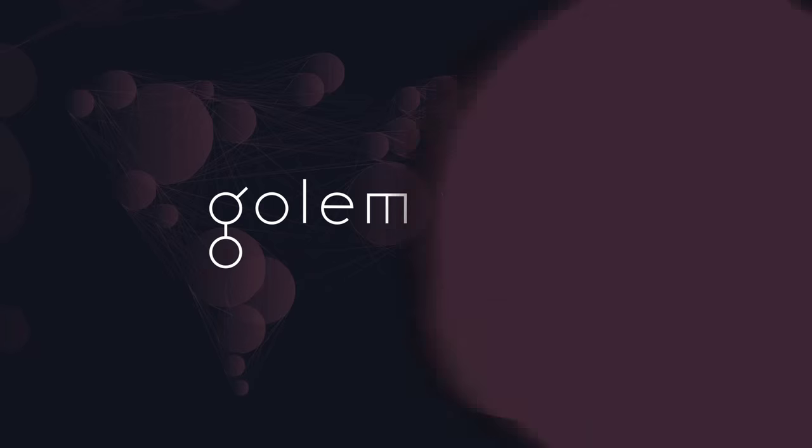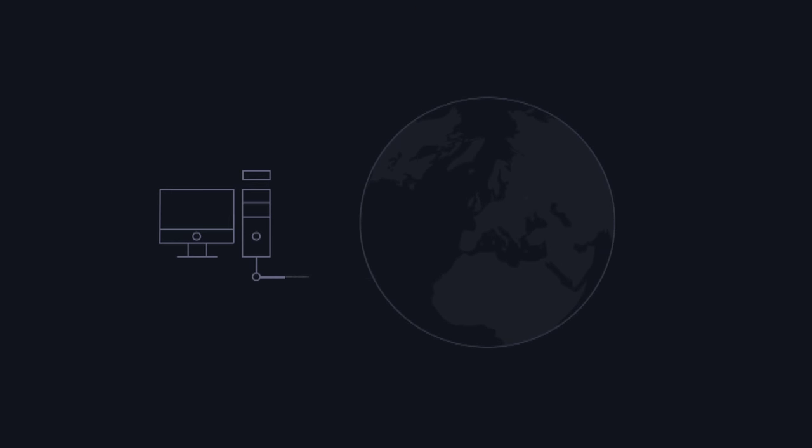Distributed computing is nothing new. You have it in a cloud, you have it even in hosting of services, you have it in a cloud storage. What is really new is that we plan to use not a bunch of servers somewhere in Google or in Amazon, but we want to give you a possibility of using the power of computers around you, contributed to the network by other people, your neighbors, or people living in the same country, or in the same continent, for money. So, you pay them for using their computers.